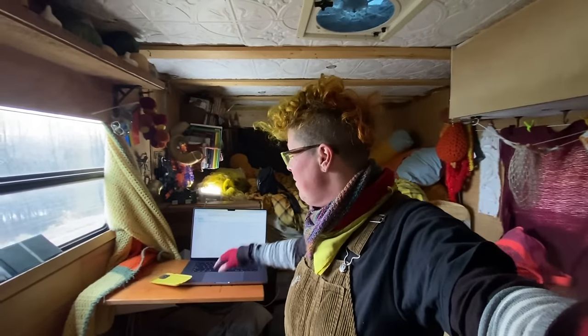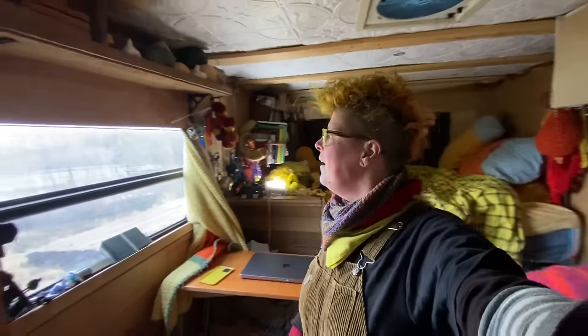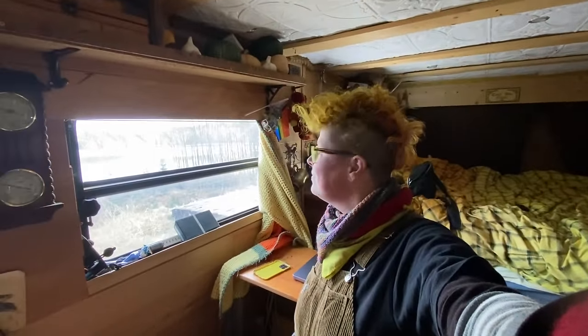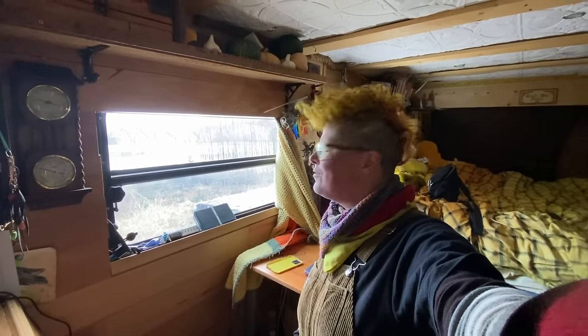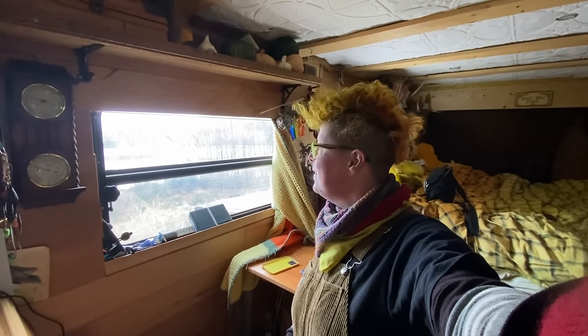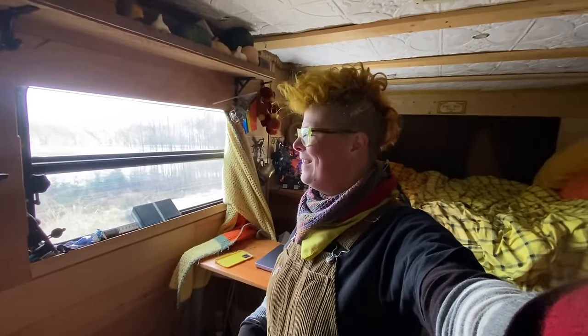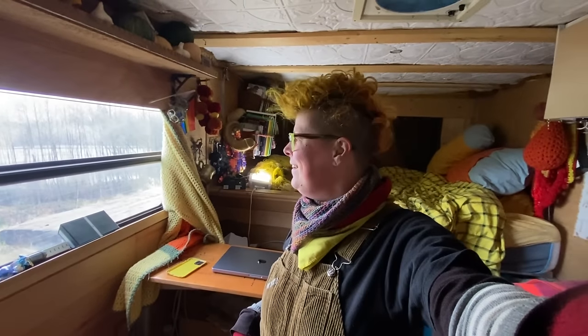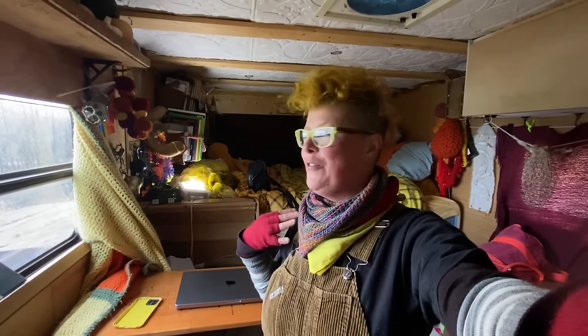It's about 8 degrees inside here. I've got my computer ready to start work. It's gorgeous. It's really beautiful. And I get to stare at this view all day while I work. And hear the Starlink adjusting its position right now. I feel very grateful to have internet, heat, food, company, and this glorious view.